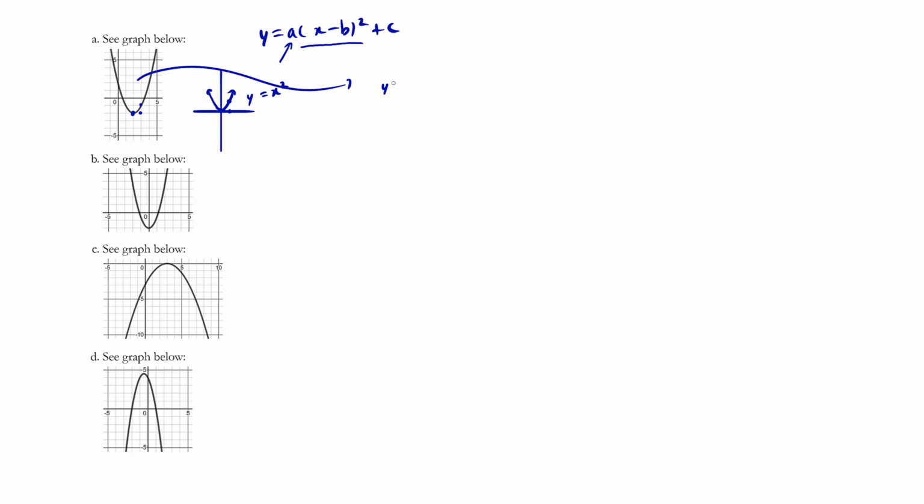We're going to say y equals, the a value is 1. This is shifted 2 to the right. We have (x minus 2) squared. And the parabola goes down 1, 2 units, minus 2. So this is the first equation. So for b, again, we have a vertex here, and we go 1 right, 1 up. So this is your standard parabola, simply shifted 2 units down. So this is y equals x squared minus 2, 2 units down.